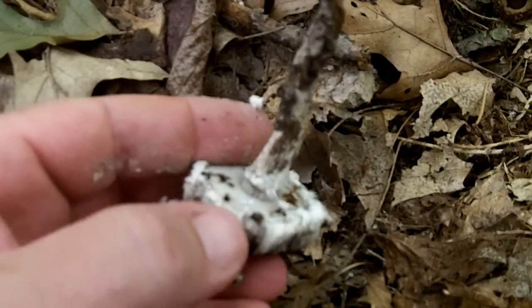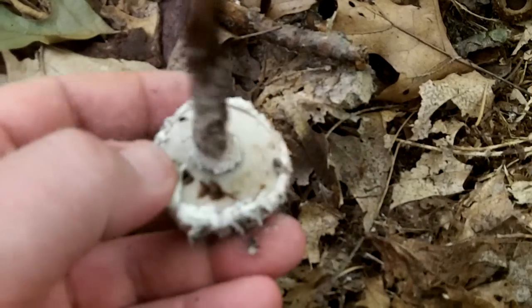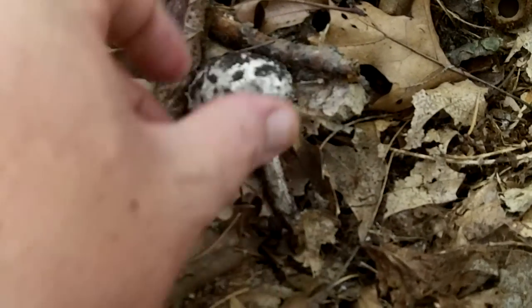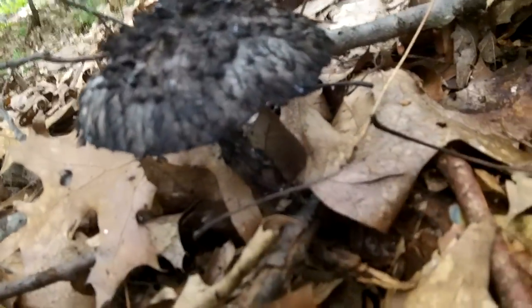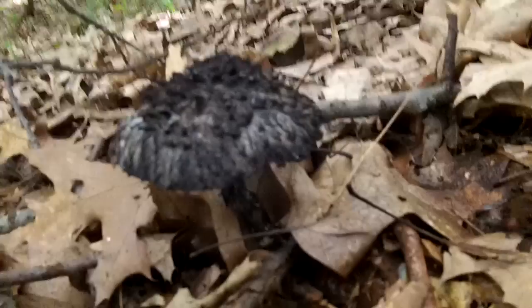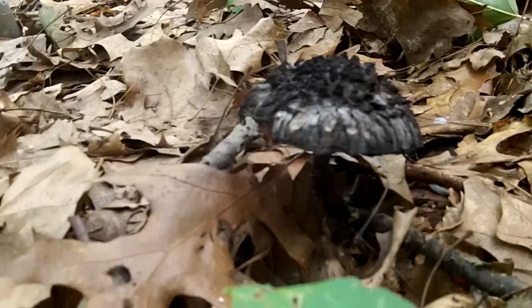And most of these mushrooms I'm showing you start growing in July and can grow right through to October depending on the season, at least here in Michigan. But I'm going to put him back, set him up here where his spores can carry. Here's an older old man of the woods mushroom. It's kind of nice to see these mushrooms in the different stages of growth, because that way you can kind of get familiar with them.